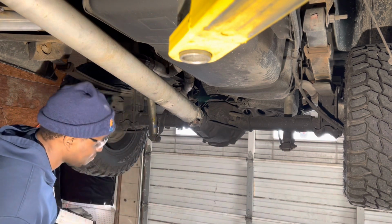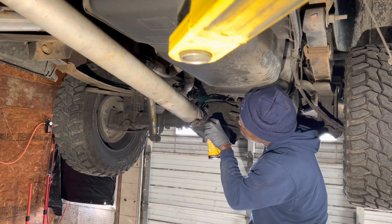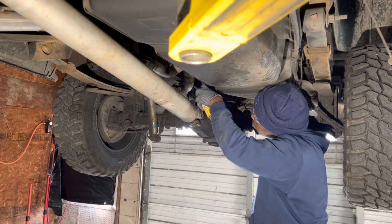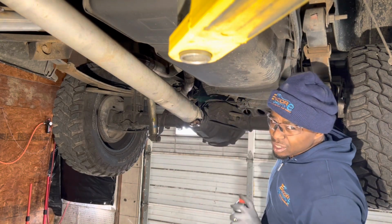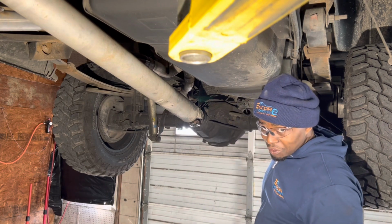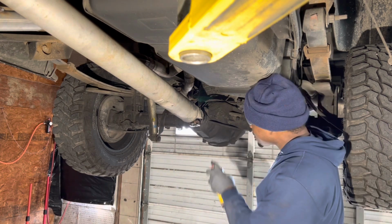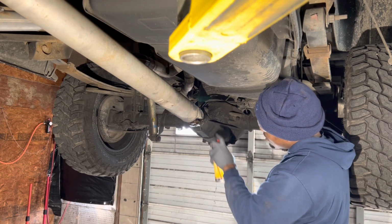I love how this stuff looks. I mean, it looks like honey. Well, the WD-40 sort of looks like water. I mean, if I was a piece of metal, I would prefer something that looked like honey. That's just me being funny about it.